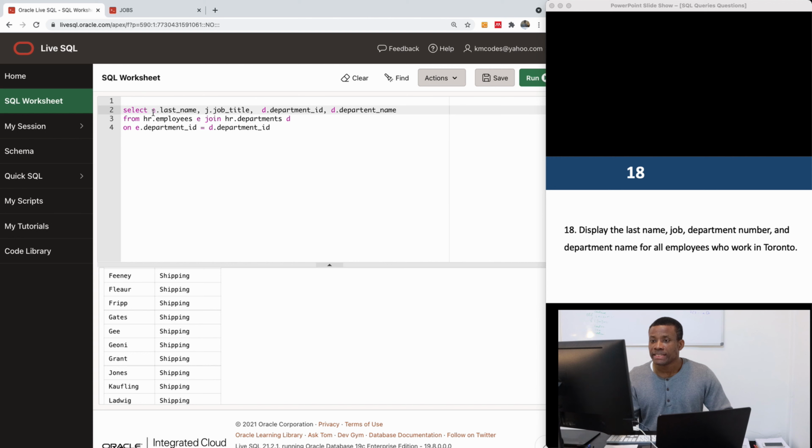So let's join the employee table with the job table, right? We have employee, HR dot employees E, join with HR dot jobs J on E dot job ID is equal to J dot job ID.